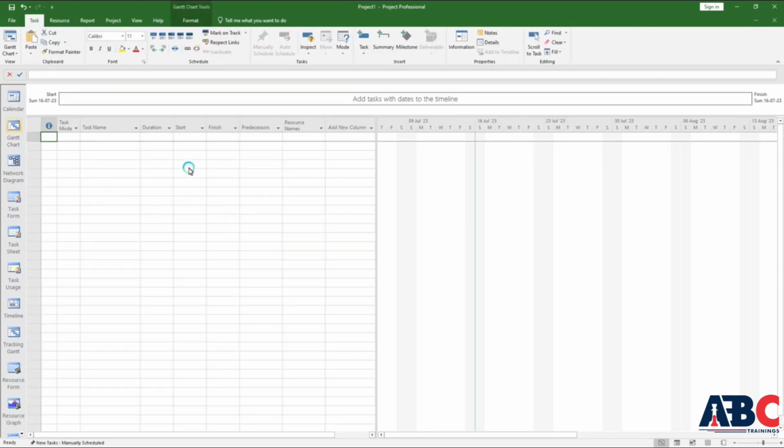Like previously, how resources are created and how we can assign them, we have also assigned labor types. What is labor, what is non-labor, or the third type which we call cost or machinery. So we have seen that. Now we have to see exactly how it can be assigned to our project or work.